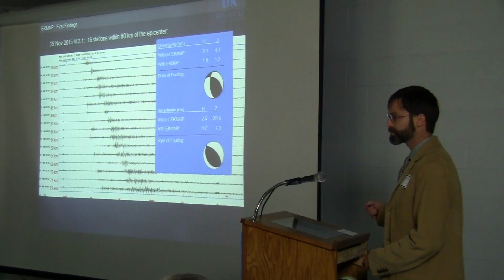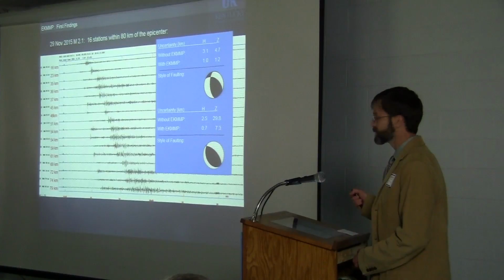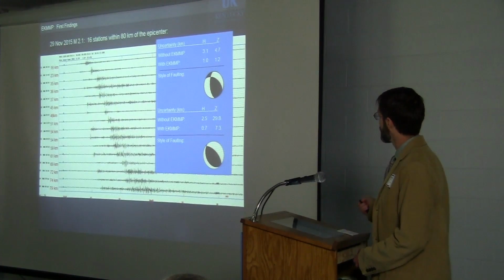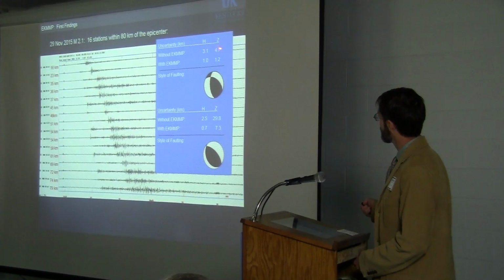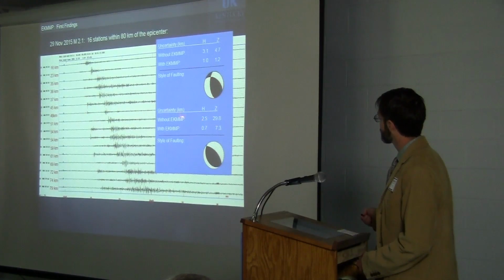Now this, of course, is a very important parameter when we're looking at understanding if earthquakes are associated with ongoing injection or production activity. So without our data, this is the best that could be done in terms of the error: almost 5 kilometers in depth. Z is depth, and 3 kilometers horizontal error. With our data, we're doing much better. We're able to divide those by about a factor of 3 in terms of the improvement in uncertainty. I'll explain the beach balls momentarily.